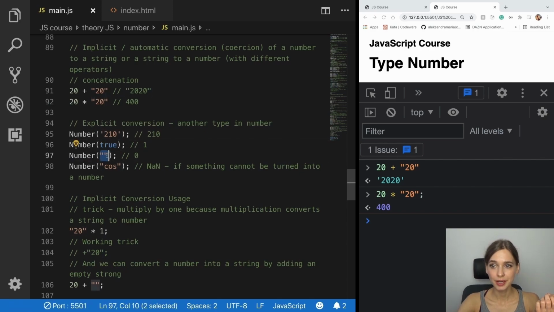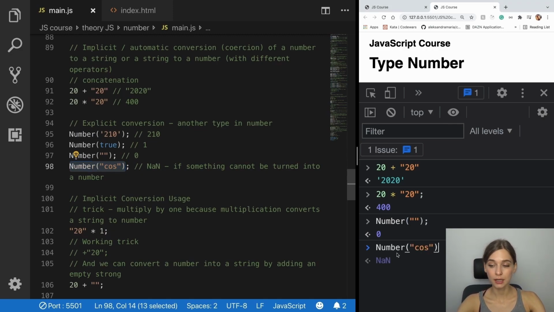An empty string is a falsy value, and it will also evaluate to 0. So if we try to convert an empty string into a number, we will get a 0. And anytime we try to make a number out of a string that actually contains some characters, we're going to get a NaN, not a number, as in here.